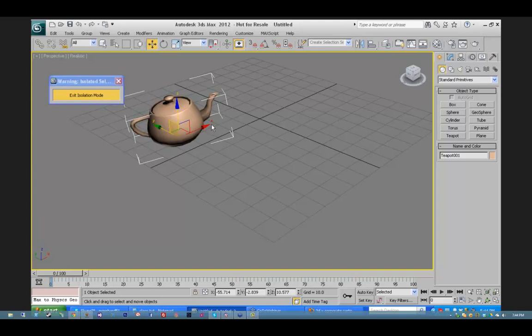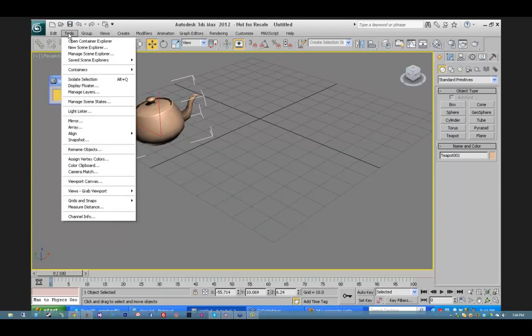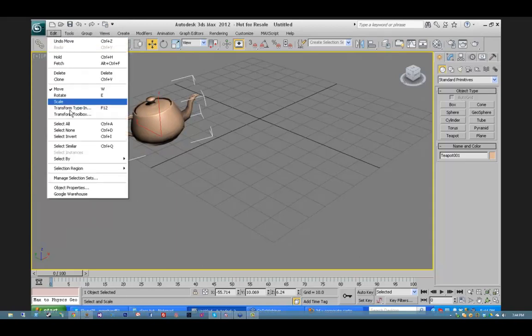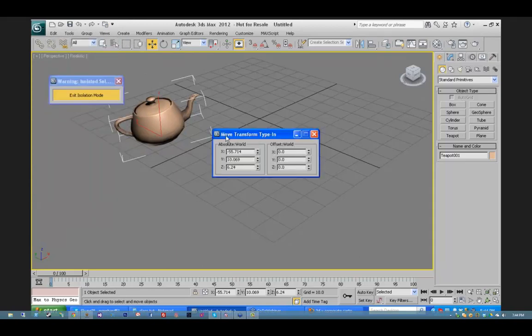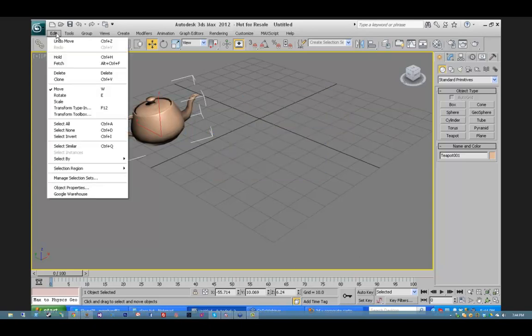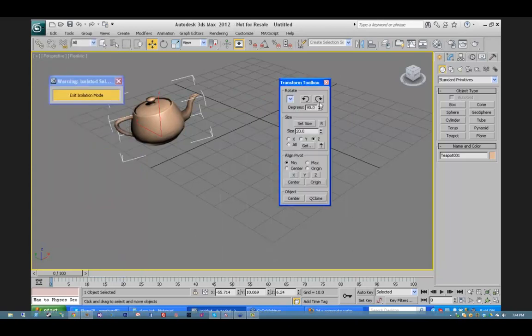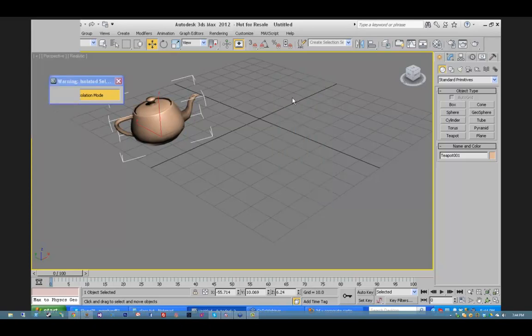I do know that if you hit the X on the keyboard, the transform gizmo disappears. And I also know that there's a transform type-in tool under Tools, is it? Or is it under Edit? Under Edit, there's transform type-in, where I can then use this to type in. And there's a tool that's never gotten a lot of play, Transform Toolbox, that they added that lets you do all of this similar kind of stuff. He says, how do you change the pivot point for rotations? Okay.